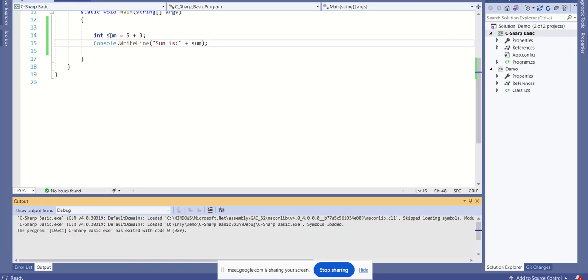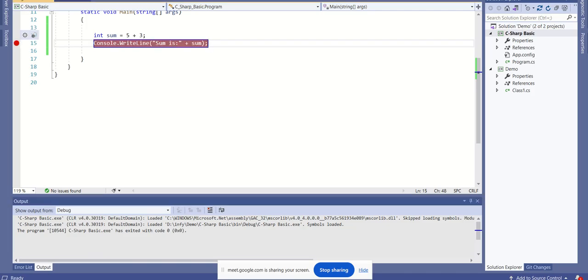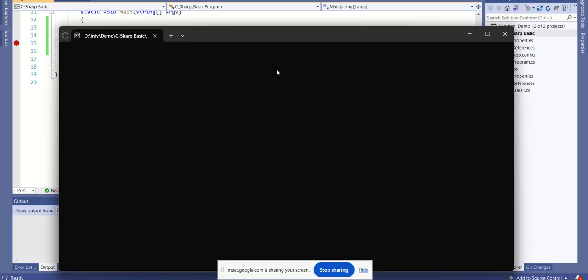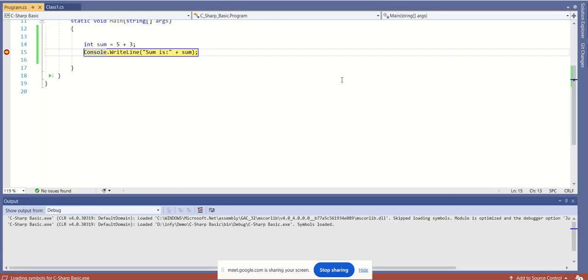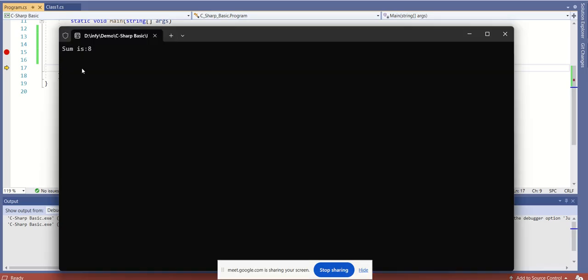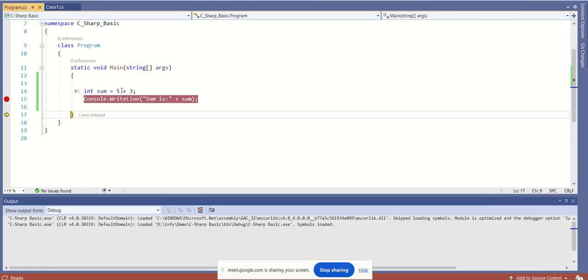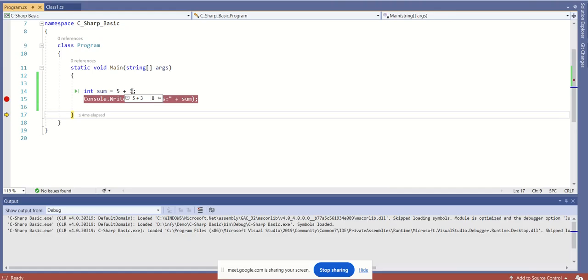Oh, one minute, it is closed automatically. See, it has given the sum as 8. Here plus is an arithmetic operator. Addition, subtraction, multiplication, division, etc. are arithmetic operators.